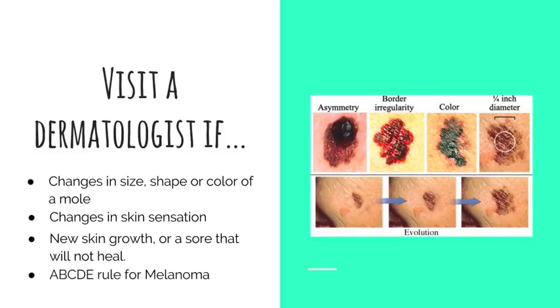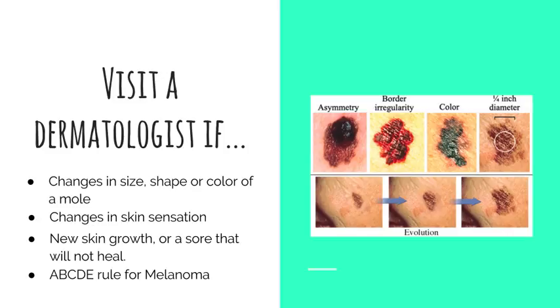It is important to know the ABCDE rule for melanoma. A represents asymmetry, meaning that half the mole does not match the other half. B represents border irregularity and occurs when edges of the mole are irregular, ragged, blurred, or notched. C represents color, and it is when the mole has discoloration. Differing shades of tan, brown, or black may be present, and sometimes patches of pink, red, blue, or white.